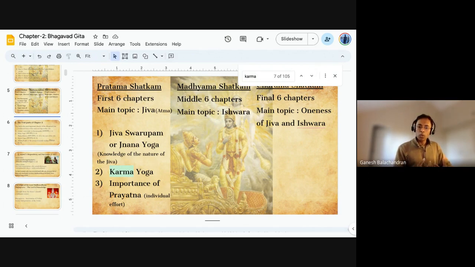I also know what adharma is, but I am forced to do it. And he blames it on the deva which lives inside him. It forces him to do things. So he just blames it on that. Now there is a fallacy in this. So he just blames it on God. But here the big problem is that he is not using the prayatna, his individual effort, to counter that.